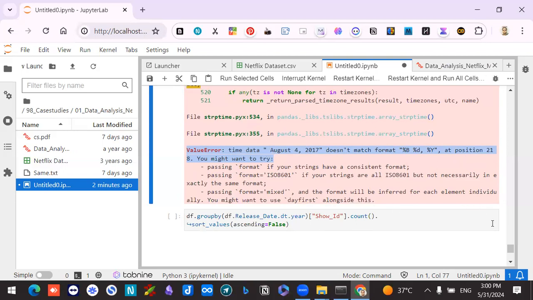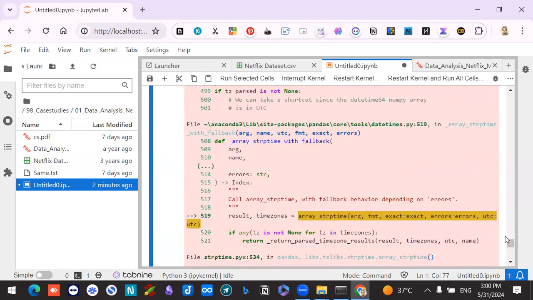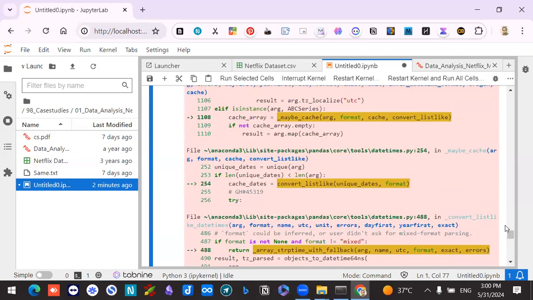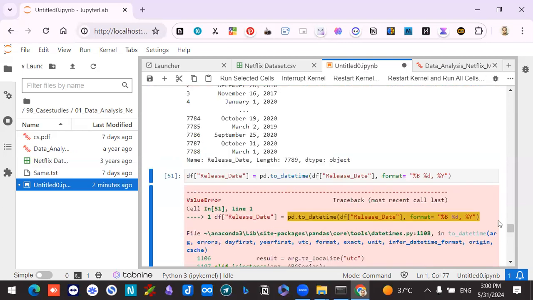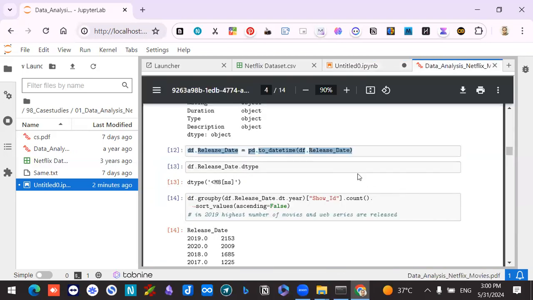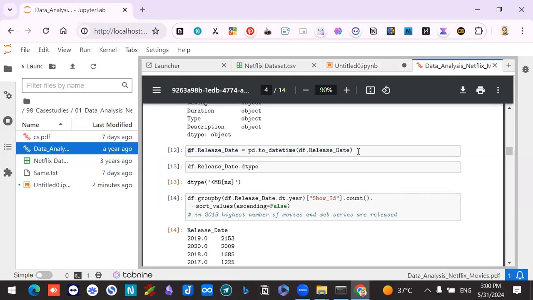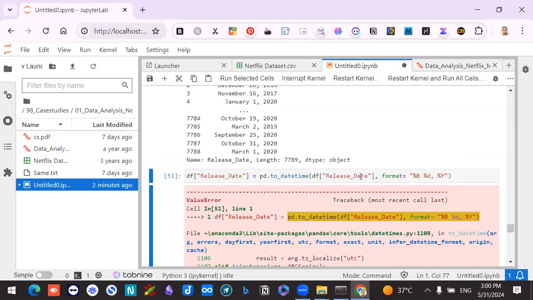That clearly means that without a date format, it has to be transformed. Actually, this should work.